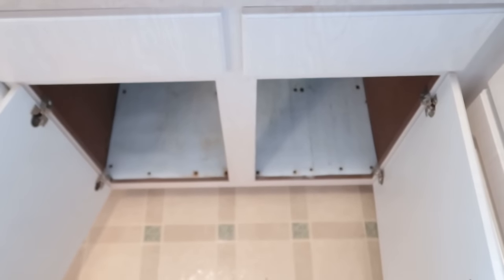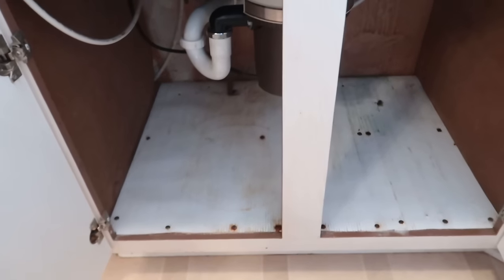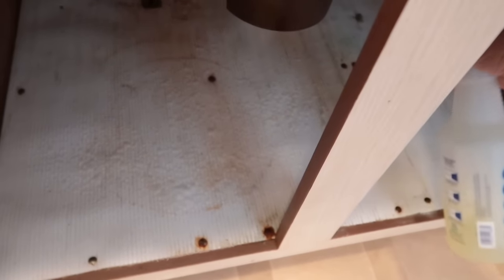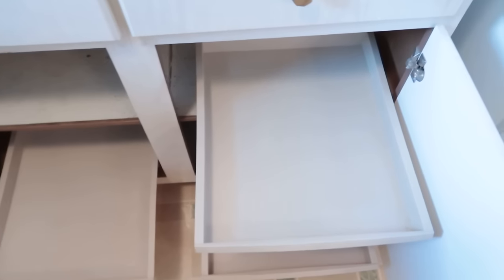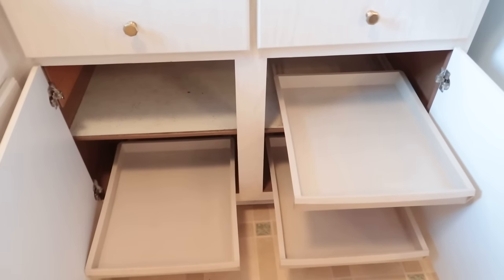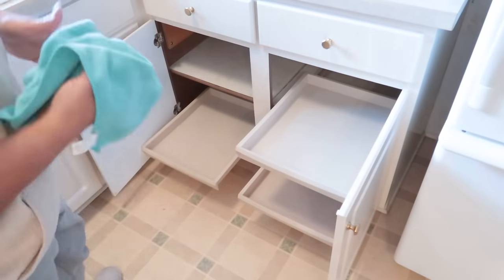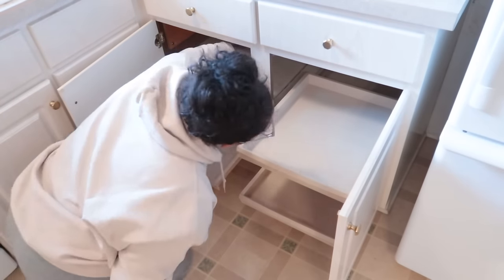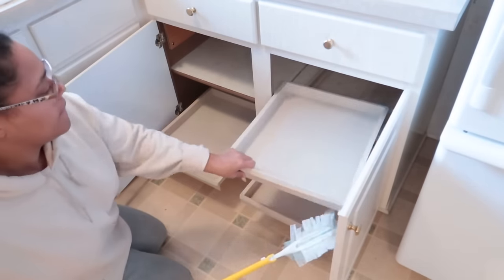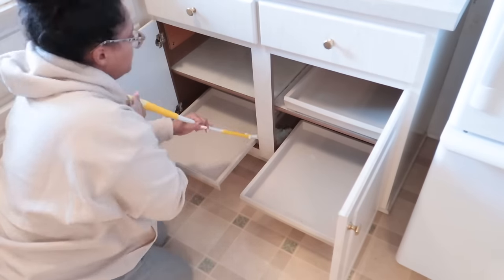So for organizing underneath my kitchen sink, this is the one area where I thought about being a little bit more bougie and spending a little bit more money. However, I did just get a Dollar Tree thing to put under here for when I do the organizing, because I am on the hunt for some clear containers. The system that I use for doing the dishes and using the cleaning supplies under there, I feel like it won't ever change. So that's why I feel more comfortable spending a little bit more. Also, because of the use, having something a little bit more sturdy, and to offset the ingredients in the chemicals in the cleaning products, I feel like a more quality acrylic piece would be more sufficient versus the Dollar Tree dupes.